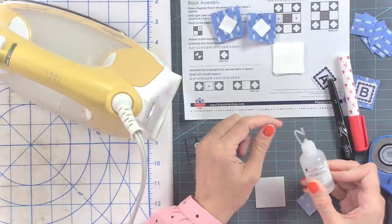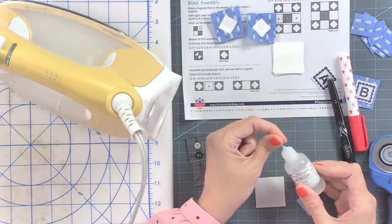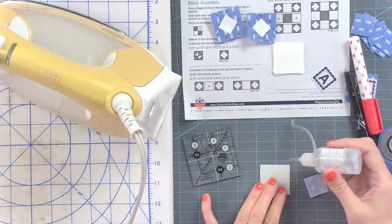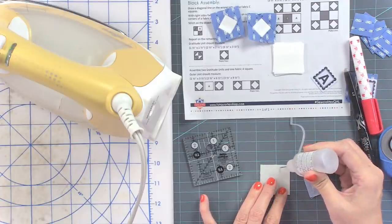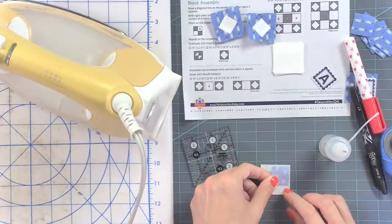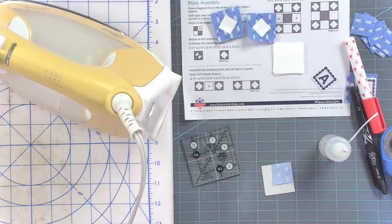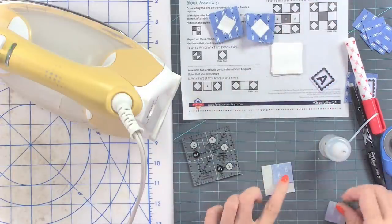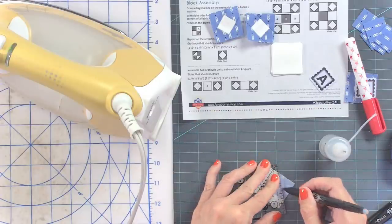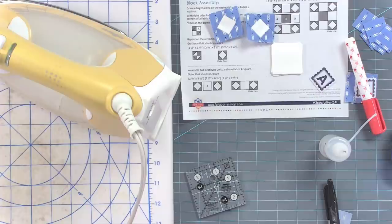So what I do like about it is it's got this little tip so that it goes on and off, and so it doesn't get clogged up. And what I did is I got on YouTube and I watched a couple of videos. So I'm gonna show you different ways you can do it. Some people do this. Now you see I'm putting the glue where I'm gonna be cutting off also. Now there's that. Now you can draw the line, I'm gonna do that. I'm gonna draw the line and sew. But make sure you put the glue kind of hidden where you're gonna cut off or within a seam.